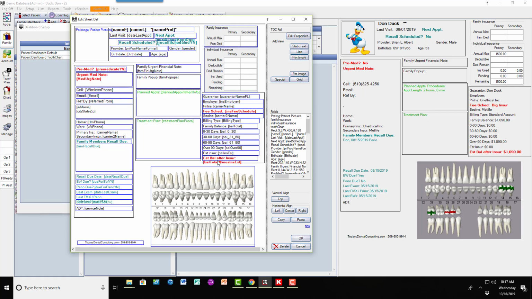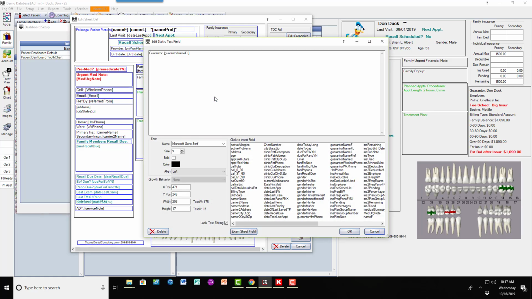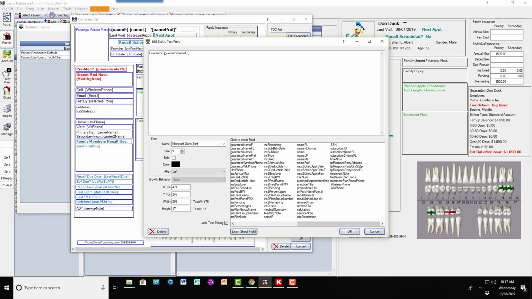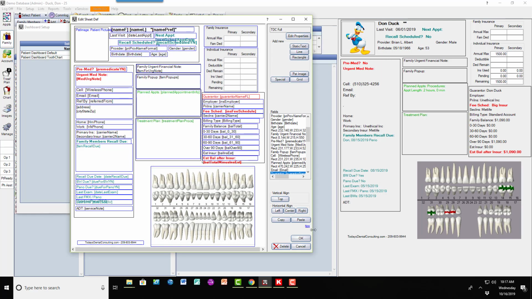If you look here, you can see that this is not really fitting in the box, but it does fit in the box over here. So there's kind of weird things like that. But let's modify this. Now you can go in here and double click on this and open this. And here's all the possibilities, all the merge fields that you can put in there. And you can change anything that you want here. If you want to put the work phone in there and so forth, that's how you do it. Then you say okay.